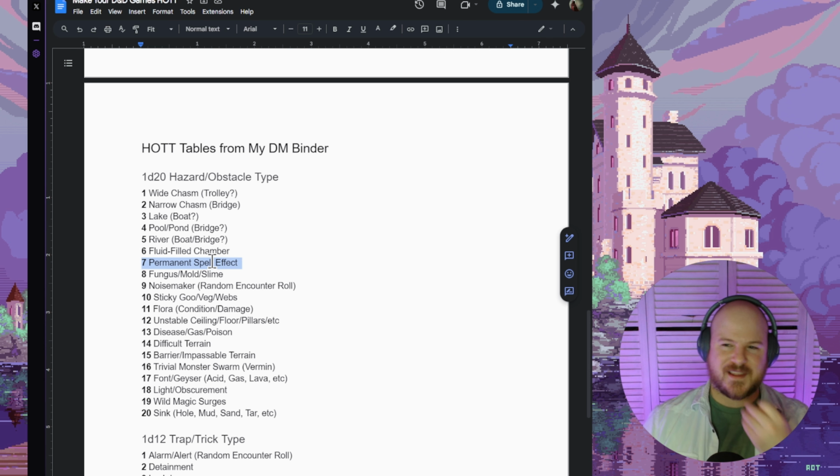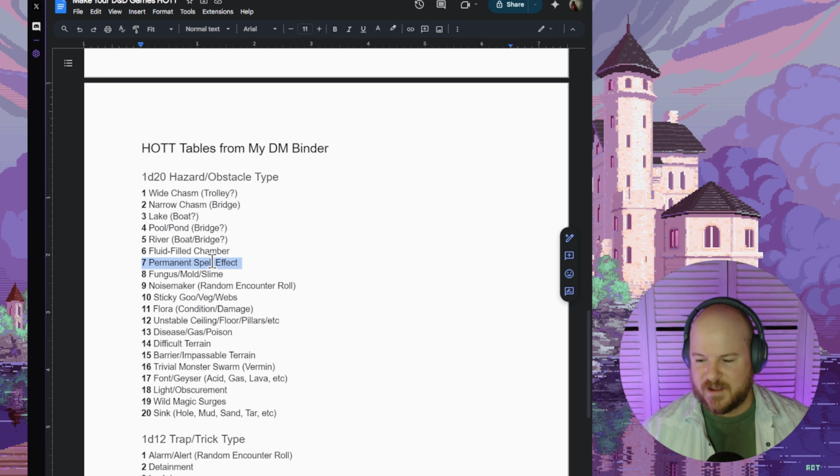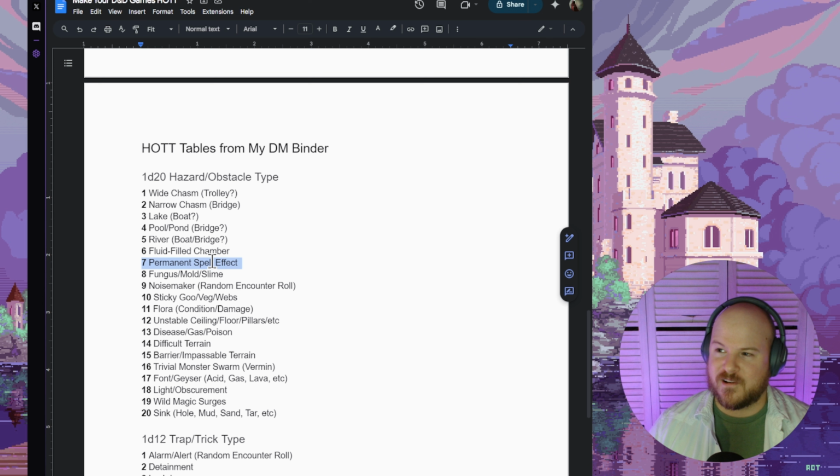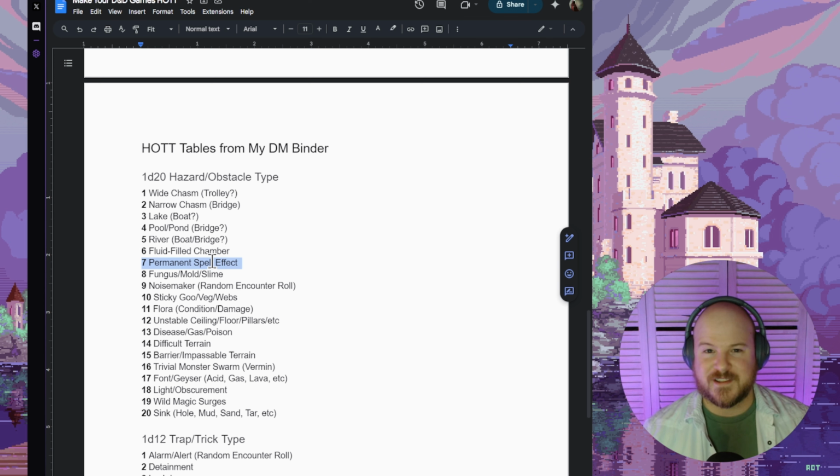But you don't have to. It's more interesting to do something that's got some sort of wonky spell effect. A good one to toss in there would be invisibility. So the moment people walk into this room, they become invisible. All creatures become invisible. Now you guys have trouble interacting with each other or knowing where each other are. Are there monsters in this room? Because then you're going to have invisible people bumping into invisible people and trying to attack each other.